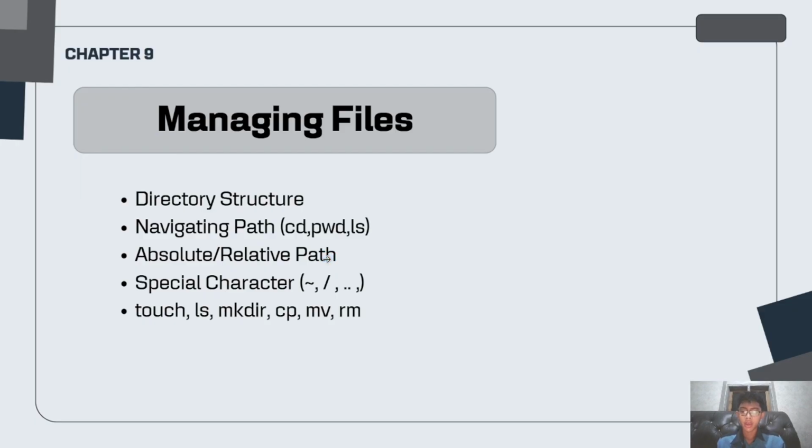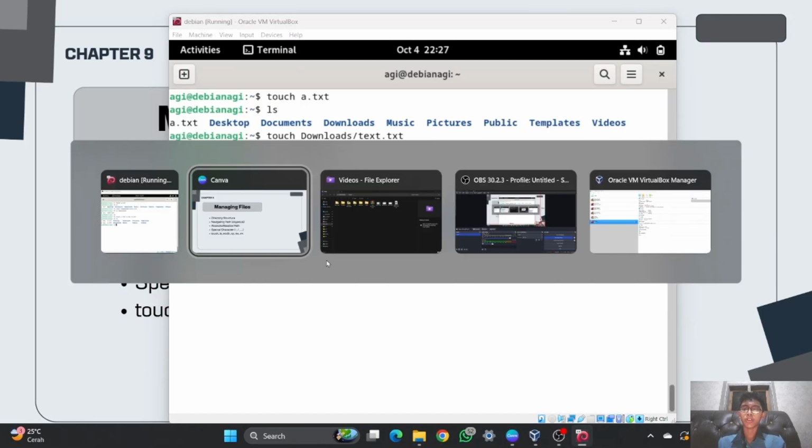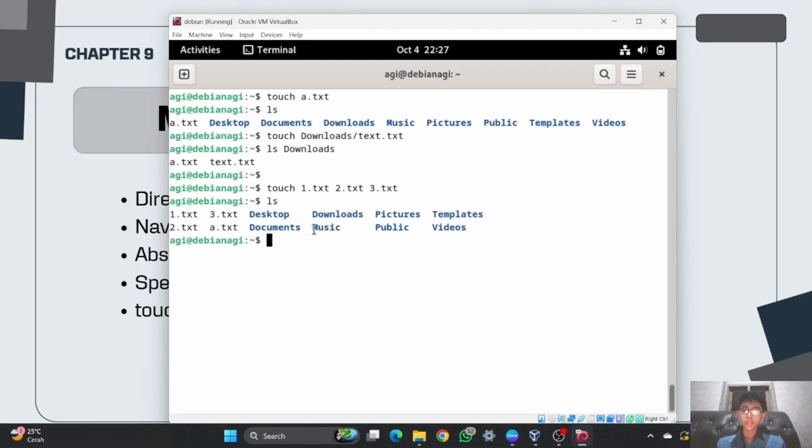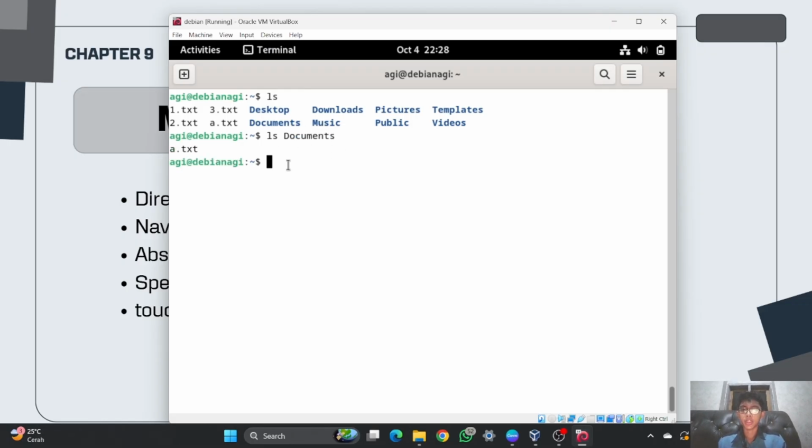And the next one, there is ls. So ls has a function to see the files in some directory. For example, in here I want to see the files that are in the agi user. You can just type ls and it will show like this, and it is only the normal way. And also there is the absolute path, which is if you want to see all the files in the documents but you don't want to open the directory of the documents, you can type ls and then the directory that you want to open, documents, not download, documents, and enter. And as you can see, it is successful.